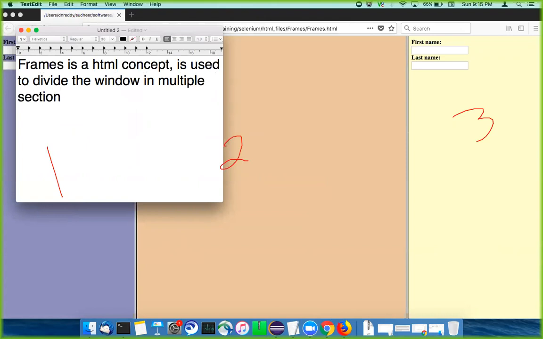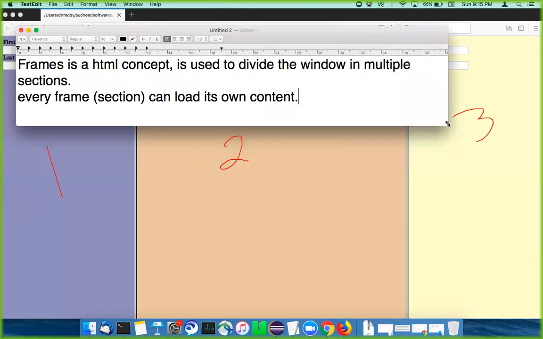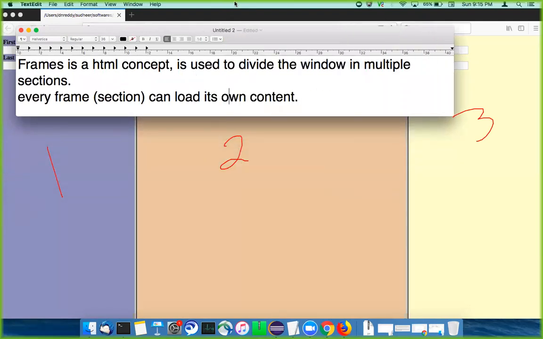You can have 2 sections, 3 sections, or any number of sections, and every frame is nothing but a section that can load its own content. Okay, so please take the notes. Please ping me once you're done.